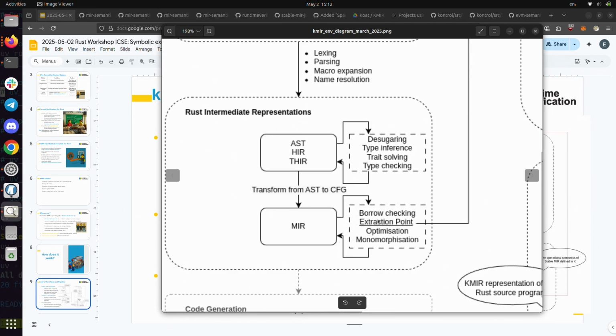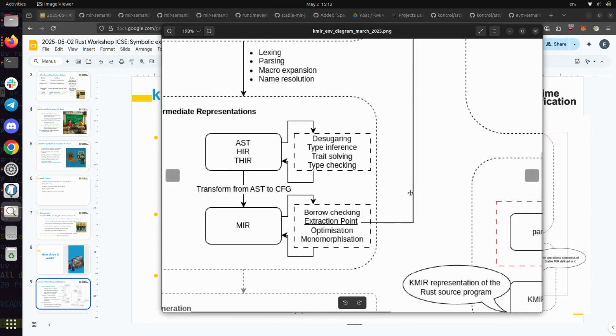Skipping ahead here, and I think the extraction point now, we do a little bit of monomorphization. It was unclear to me what the thing was. That was an interesting thing from earlier. We monomorphize, but we're running into problems where we sometimes find that unmonomorphized stuff can leak in unexpected places, and it's hard to notice.